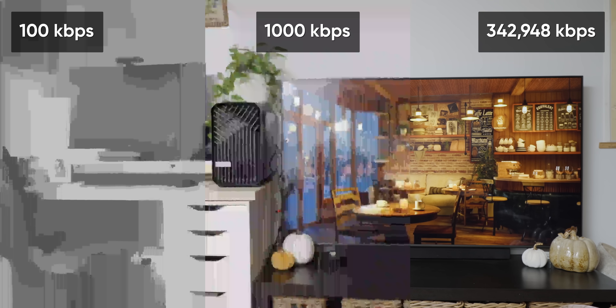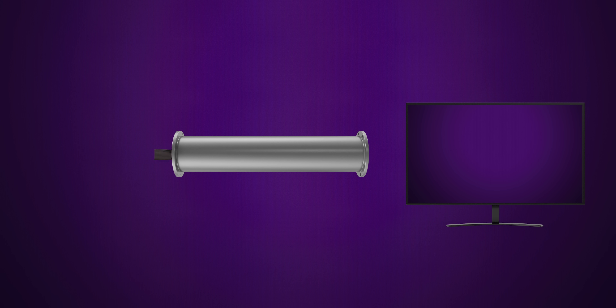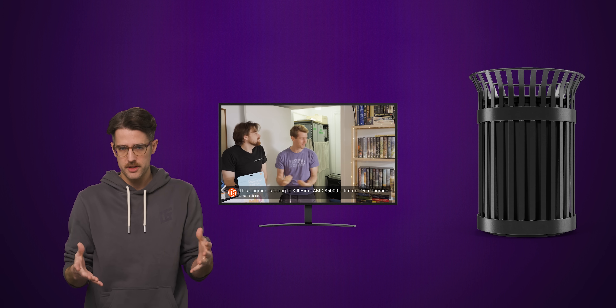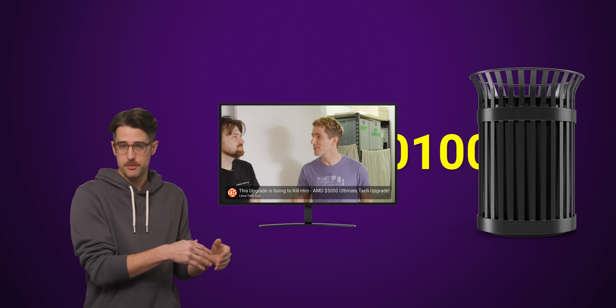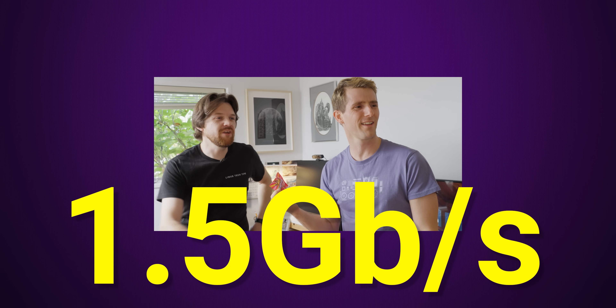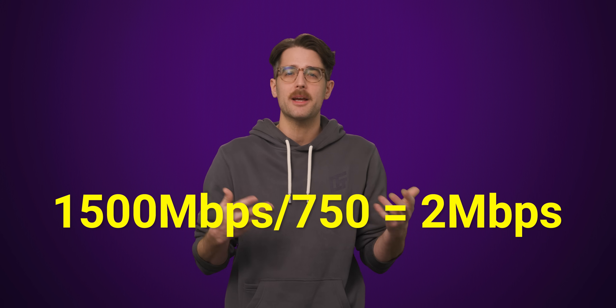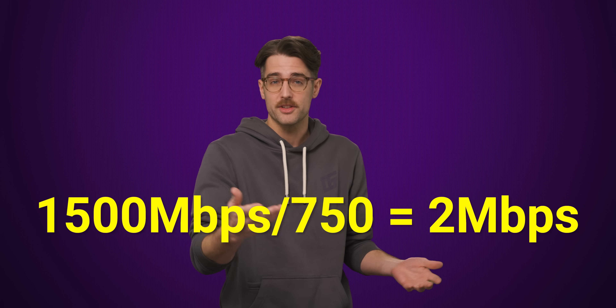On a fundamental level, bit rate is exactly what it sounds like. A higher bit rate means that each frame of the video you're watching has more data that ultimately forms the image. Streaming video on the internet is often compressed so it doesn't take up as much bandwidth and loads on your device more quickly. To do this, some of the information from the original video uploaded to YouTube is discarded. To put this in perspective, uncompressed 1080p video at 30 frames per second can take up around a gigabit and a half of data per second, which is a higher bit rate than many home internet connections would be able to easily handle. Compressed video, on the other hand, might only take up a few megabits per second, or even below two megabits per second, depending on the service.